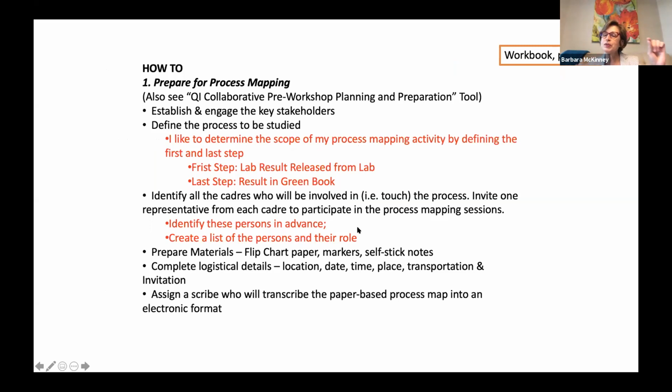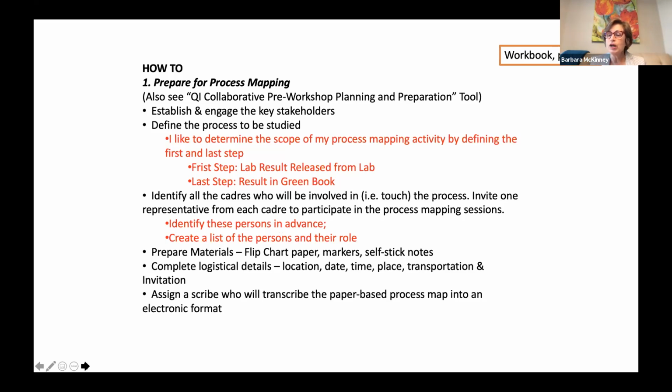And then we were going to identify everyone who touched the process. We're going to invite a representative. We'd identify them in advance. Fortunate sent me a list of the people who we're going to have in their roles so we could talk to them and clarify that. And then we'd prepare our materials. Now, in the current world, we're doing this virtually. And so we could capture that virtually like you just saw Katie do. So I think that given that, you may be able to go forward and do that in the future.